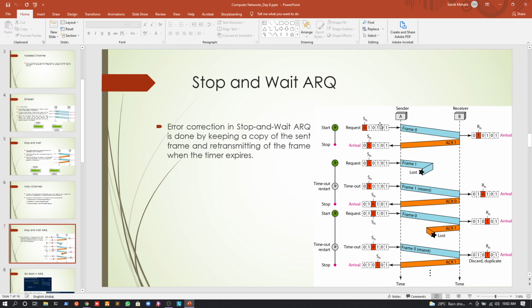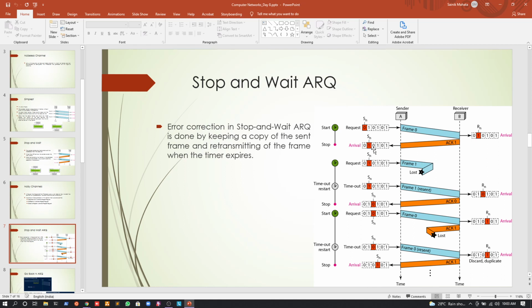Now after the receiver's acknowledgement, what is acknowledgement 1? It is actually acknowledgement for 0, but 1 means I want to receive a 1. So ACK1 means acknowledgement for the data frame 0, and 1 means the value of the next frame that I want to receive. After the sender gets this acknowledgement from receiver B, what will it do?